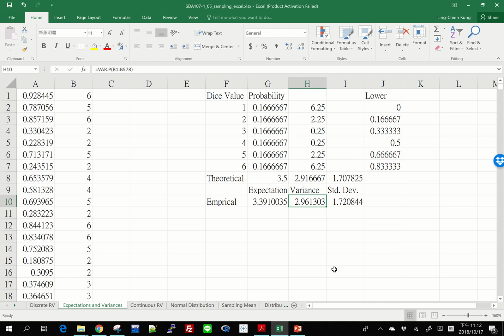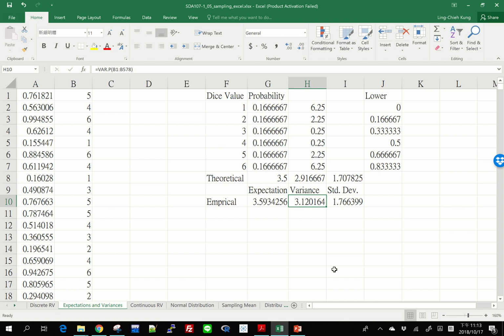If I keep doing the dice rolling, we can see the deviation is somewhat smaller than when I was just using 100 values. That makes sense. If I do it 1 million times, 1 billion times, it will be so close to 3.5 and 2.91.